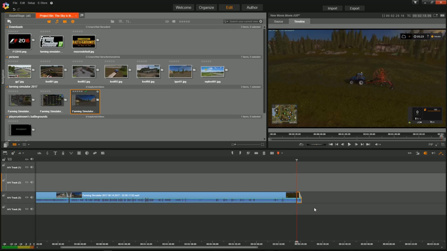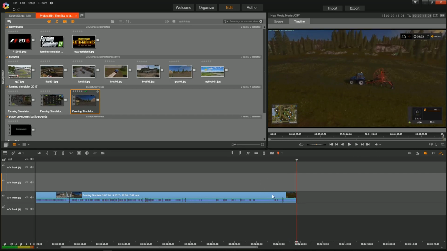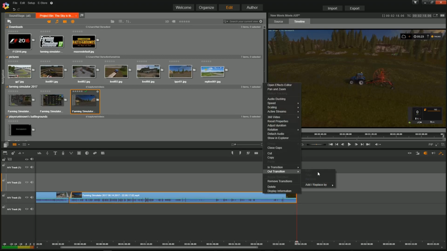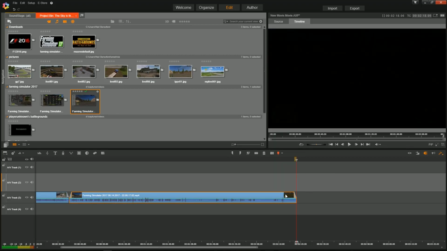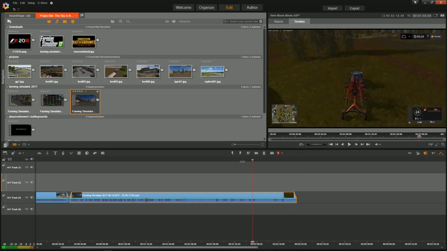Okay, so we'll highlight that one and delete by pressing the delete key, and it's gone. So let's have a look at this again. Brilliant. That will do fine. I'll ignore my thank you at the end. So what we'll do is we'll right click on this again and we'll add an out transition again and cross the thing. So what we've done, we've cropped our video and we've got our out transition. So it'll fade out nice and smoothly. Look at that. That's amazing.